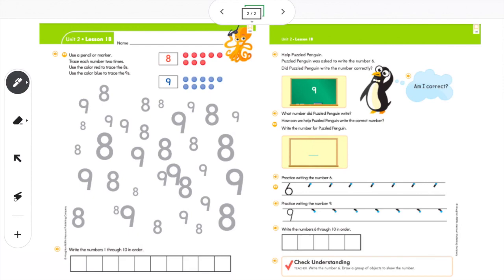The first thing we always do on our workbook page is to write our name. I want you to try your best to write your first and last name today. Practice makes perfect. So just keep trying your best. Once you have your first and last name on your page we're going to get started.